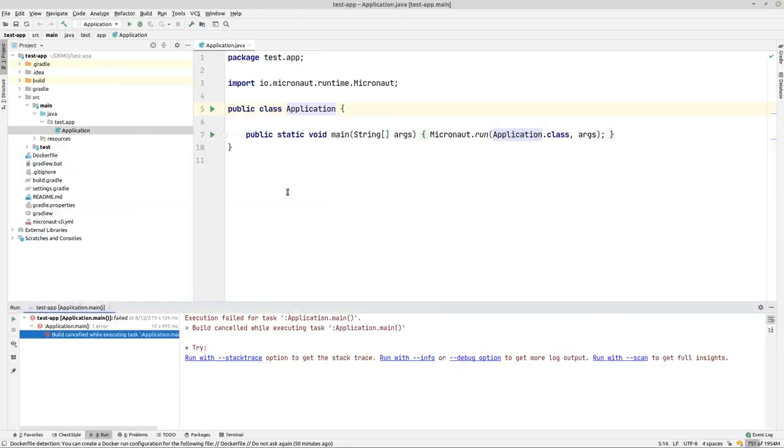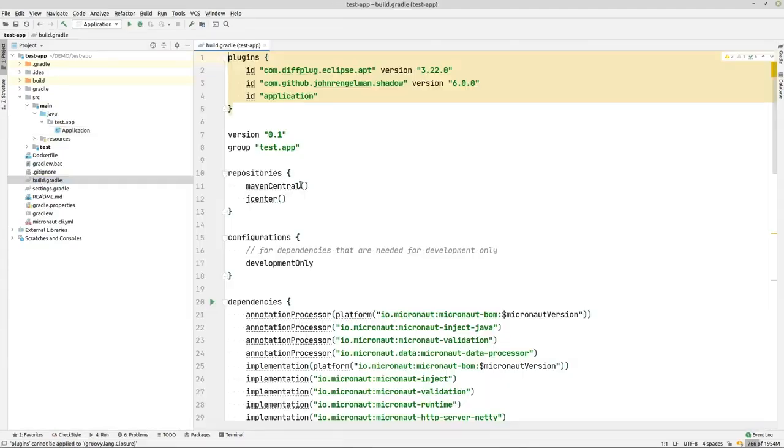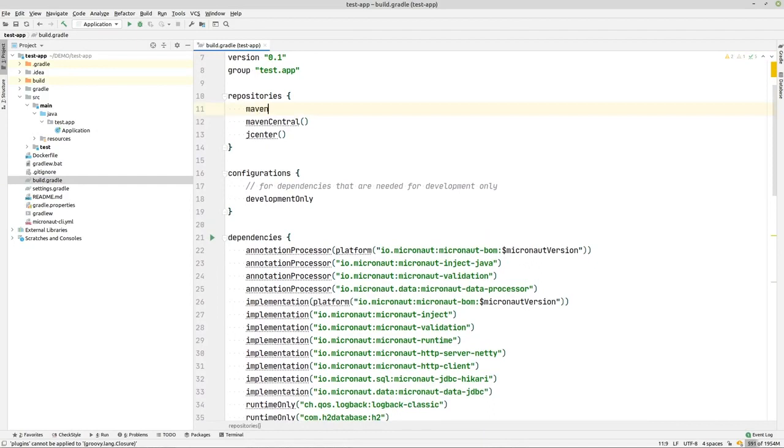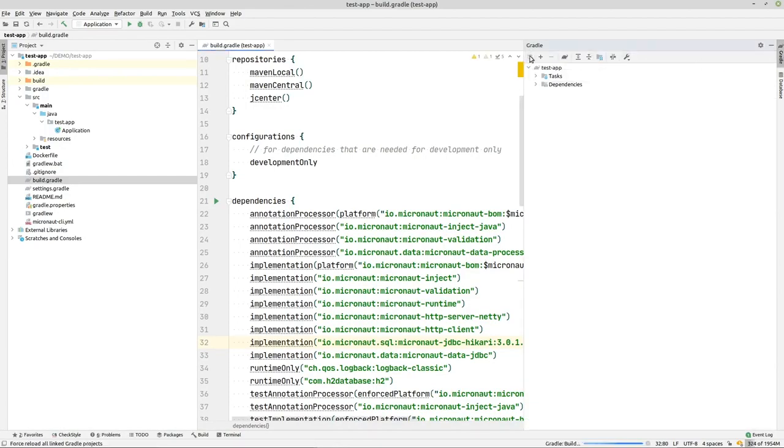So we open the application, and the first step here is going to the build.gradle file and including here the Maven local repository, so Gradle knows that it needs to load versions from that special repository. The next step is modifying the Hikari dependency here to include the snapshot version that we published. Save the change, and here on the Gradle tab we can reload the changes to tell Gradle, please reload everything and load the new versions of the library.